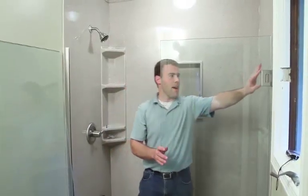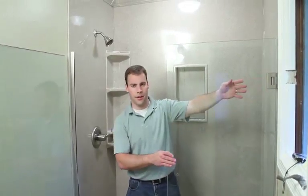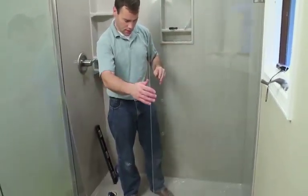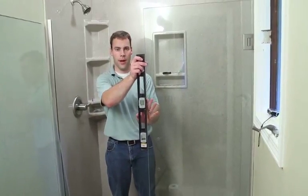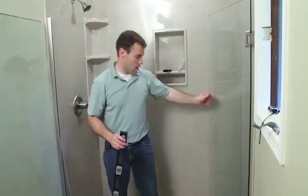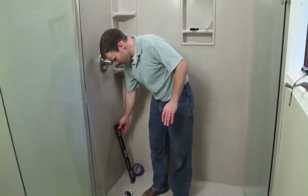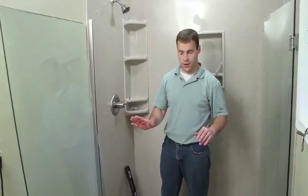So the door has been fastened to the wall, the screws have been tightened, and then also the Allen screws on the hinges have also been tightened, and the door is in place. And we also made sure that the door was plumb on the end here. So once that is all finished, go ahead and open the door out of the way and set the side panel back in the track, and then we'll position that correctly.